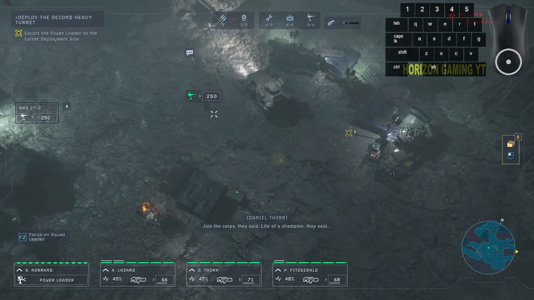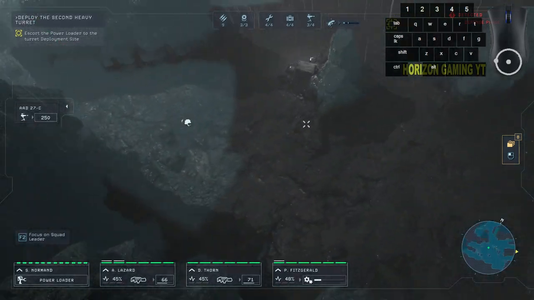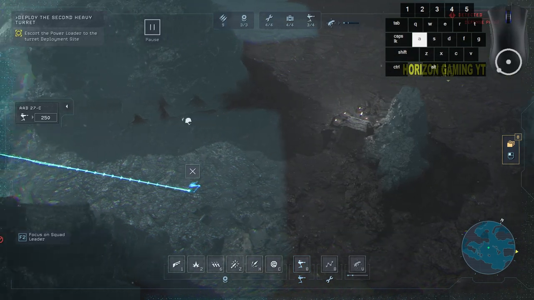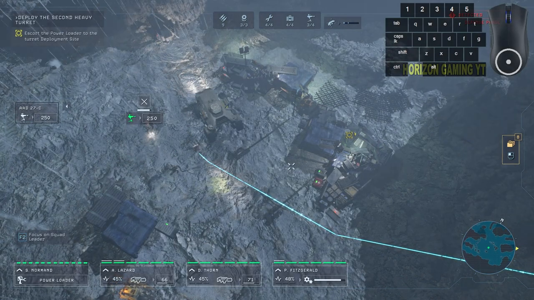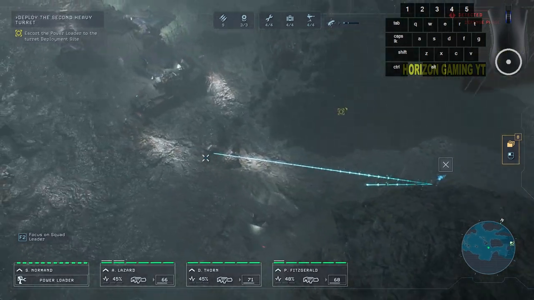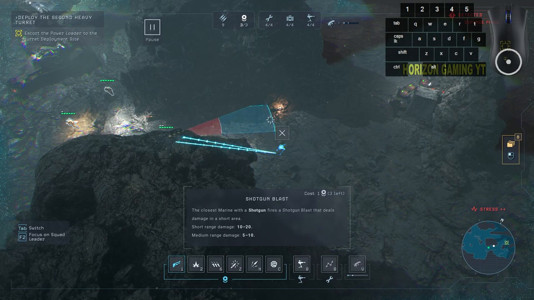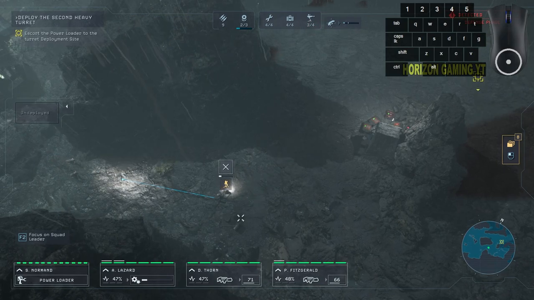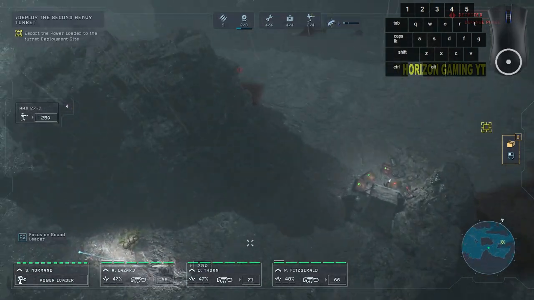Join the Corps, they said. Life of a champion, they said. Enough kvetching. Just get it done. Packing sentry gun. Deploying sentry gun! Come on, team! Sentry pack. Hurry up, squad! Shit, it's coming to us! Let's rock! Watch out! Tango down! Sentry almost ready. Sentry activated.